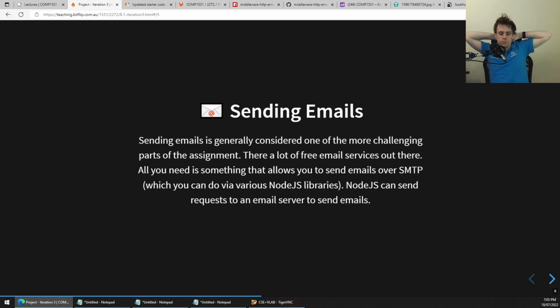Again, this is one of the harder parts of the project. It's not hard in the sense that it's intellectually challenging. It's more just independent learning. If you Google something like send emails over SMTP, there'll be a service like Gmail that'll let you do it. You can do it with Gmail. And separately, if you Google Node.js send email, you can just Google this stuff. When we first wrote the course and I was demoing this, I Googled it for like 5 minutes, found an answer, tried it out, worked fine, so just spend the time.